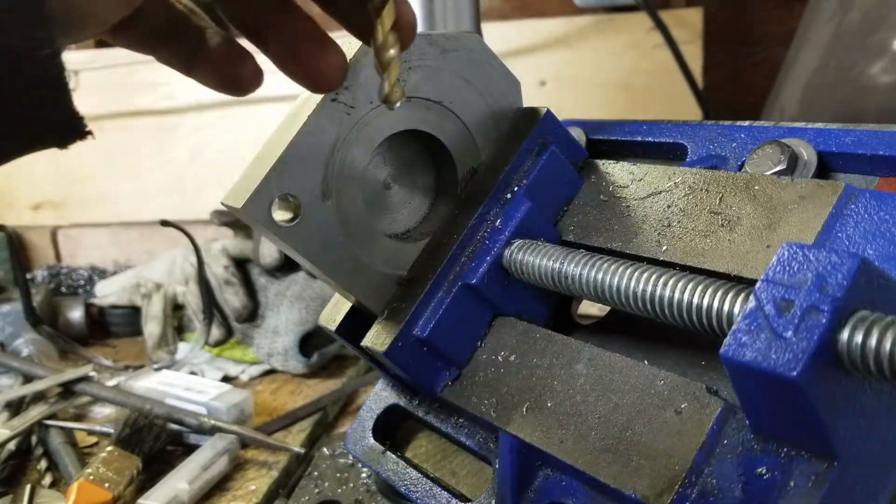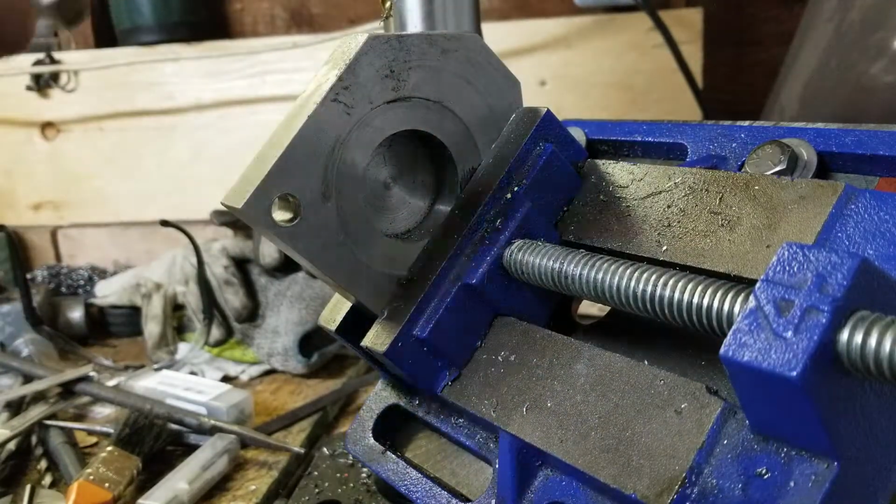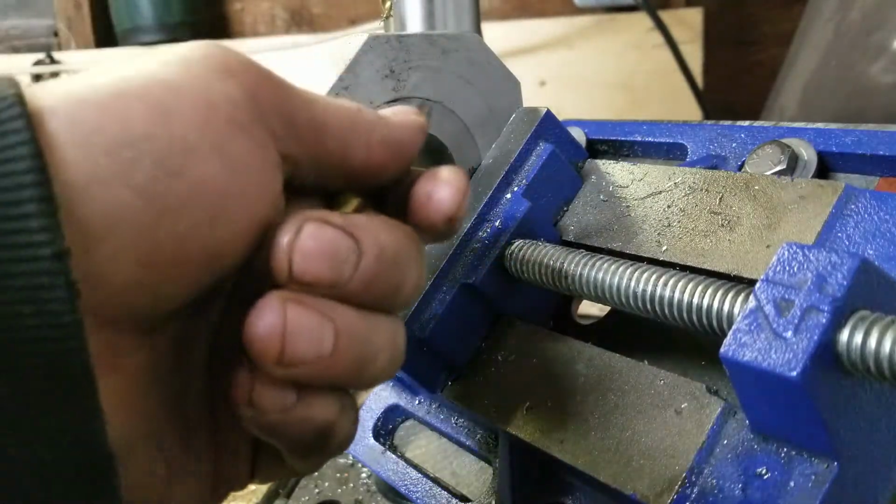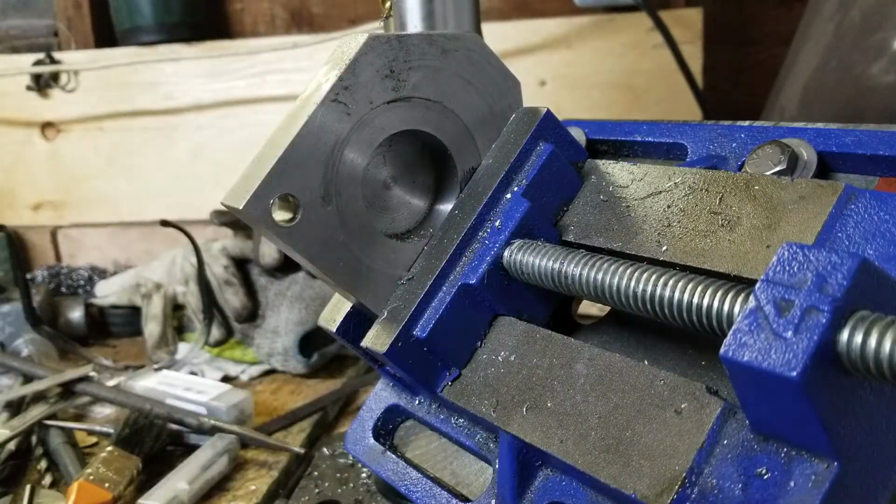Then I'll take the 5/16, do that, flip the work around, rinse and repeat, and then we'll tap this about halfway through. Then we'll be ready to put the vise on the compound, which will be on here, which will be on the mill. Yeah, that's pretty much it.